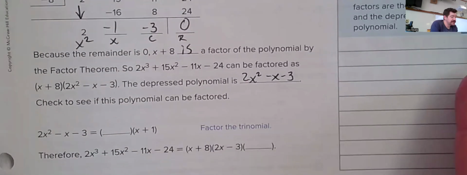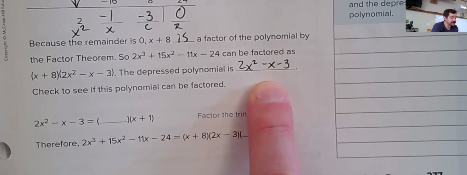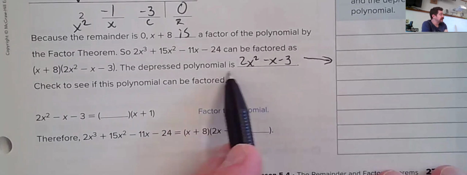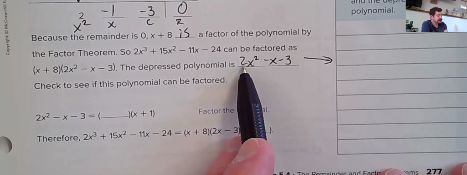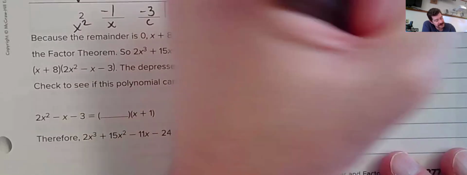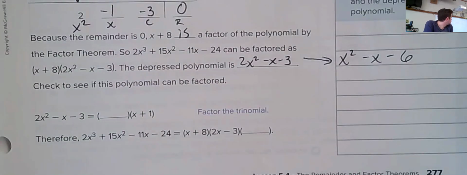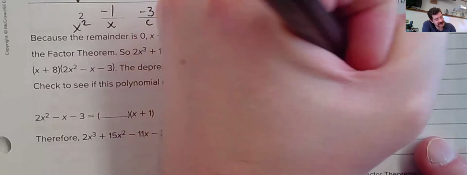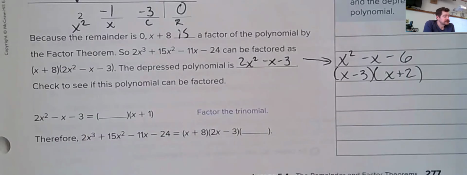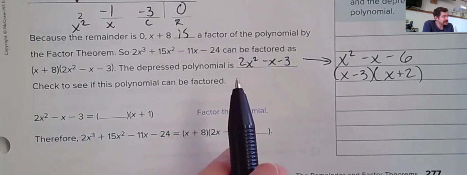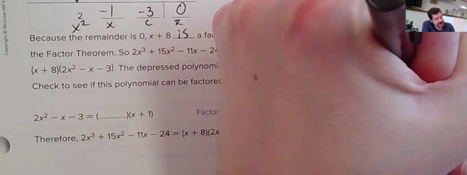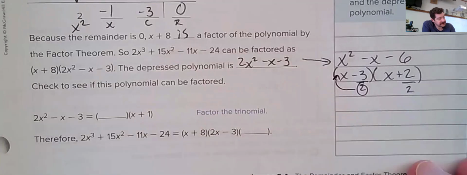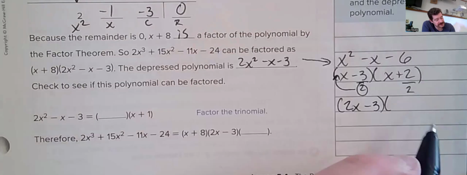We can keep factoring this depressed polynomial, which is a quadratic trinomial, so let's see if it factors. To factor this, we use the slip and slide method. We take 2 and multiply it by -3, which gives us x squared minus x minus 6. Then we look for two numbers that multiply to -6 and add to -1, which gives x minus 3 times x plus 2. One more step with slip and slide: divide by the original value of a, which is 2. We divide -3 by 2 and 2 by 2. -3 does not divide by 2, so we slide the 2 back in front of the x, giving us 2x minus 3. 2 divided by 2 is 1, so the other one is x plus 1.